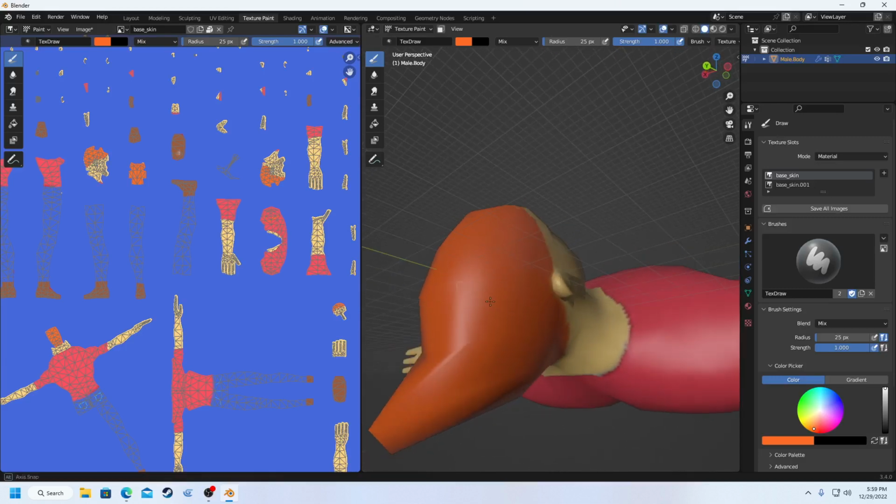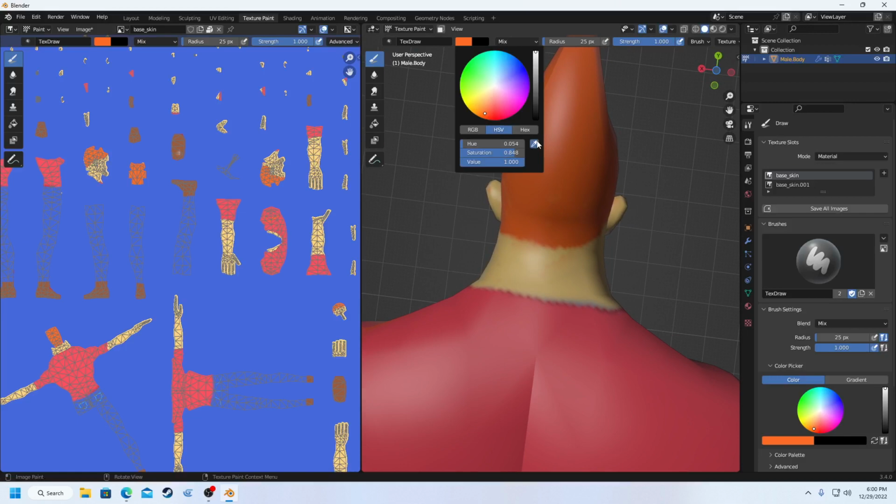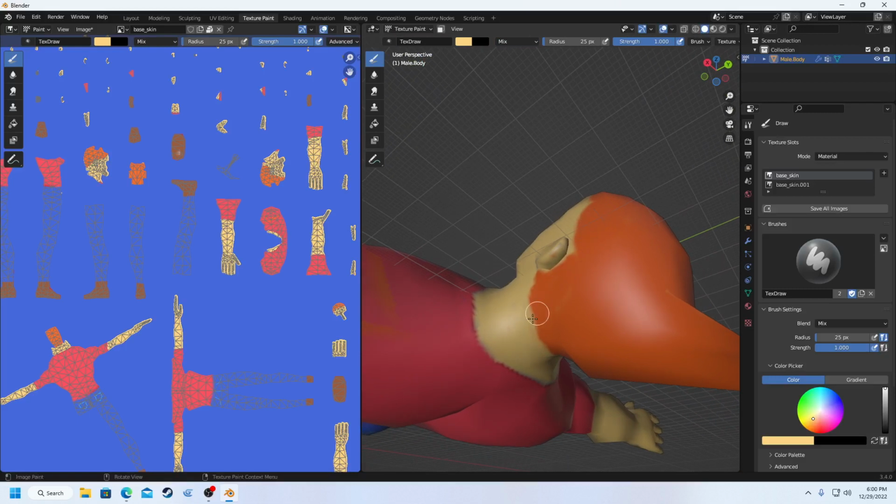Okay. So let's see. The back. What we're going to want to do is grab a little bit of skin color, and then I'm going to go like this, and I just want to do a little bit here, clean that up a bit. Okay, now I'm going to grab my orange again. I always pick the color off of the PNG file because the PNG file is a true representation of the color from the palette picker. If you pick off of the 3D image, the lighting and stuff is also going to be in the color pick, and you may have some issues.